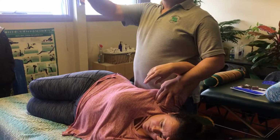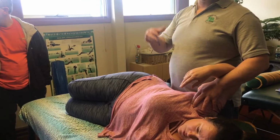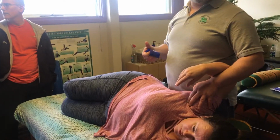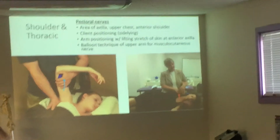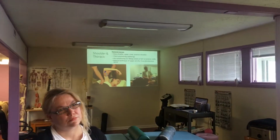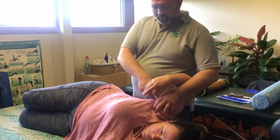This is the version. I've got two images up on the screen, and on the right side you see Diane Jacobs doing it. And again, Diane is quite short, small hands, not a bruiser, right? But this one works really well when she's working with a whole lot of folks. This is her preferred version of this. When she's doing this, she's looking at settling down the stuff that's tender here.